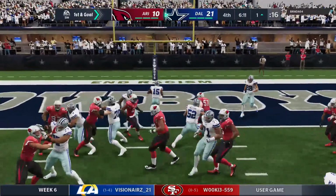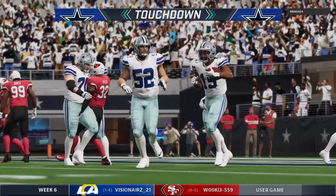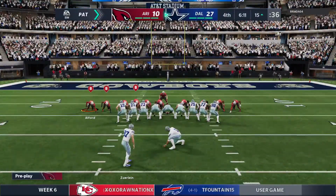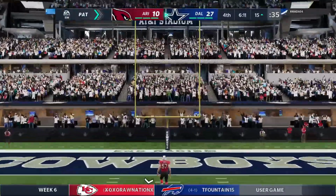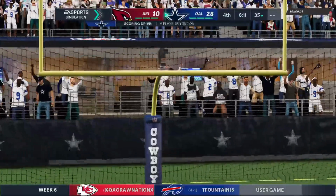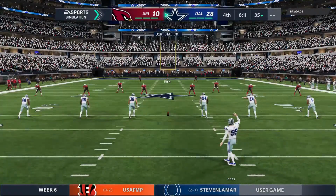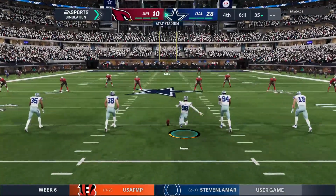This is first, and he'll get in. Touchdown, Cowboys. Ezekiel Elliott, his 10th touchdown of the season, 2nd of the game. And the Cowboys, they push out in front further. And he'll bang that one through. Makes the score Cowboys 28, Cardinals 10. The kickoff team on the field now as they will send this one away.